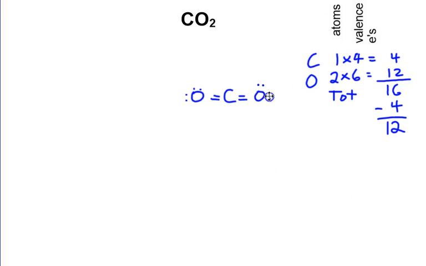And so here we got 2, 4, 6 for the top line and 8 for the bottom line. Gives us 8 electrons for this guy. 2, 4, 6, 8 for carbon. And 2, 4, 6, 8 for oxygen. Everybody has 8. And we have 16. Let's check it out. 2, 4, 6, 8, 10, 12, 14, 16. Bingo, we got us a good Lewis structure.